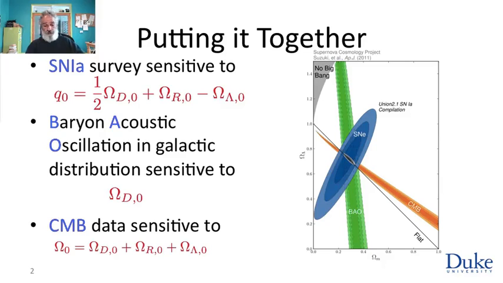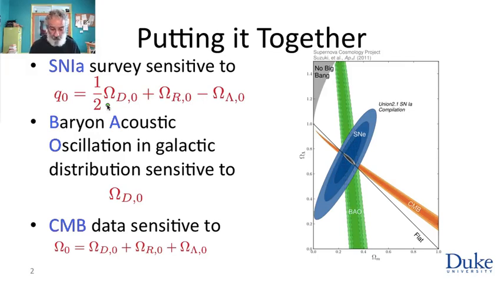So what have we had? Well, here is a plot from 2011 that very nicely shows you how we have learned what we know about our universe. So what do we have? Well, the supernova survey, remember, it measured the deceleration parameter. That was the most precise way of saying what, to first order, they were measuring. And we wrote that as one linear combination of the present density parameters of radiation, dust, and the cosmological term. And so what that means, of course, is that we know the energy density in radiation is very small. So if you ignore those two, you see that if you only had a supernova survey, you would know this linear combination, but there would be a sort of degenerate direction. So this over here is what the supernova survey tells you.